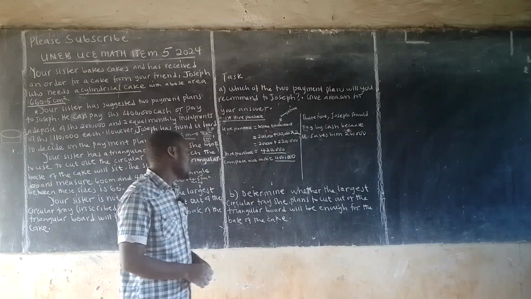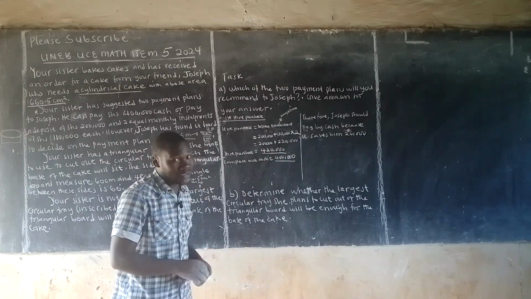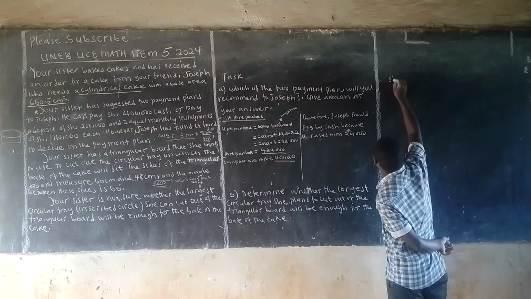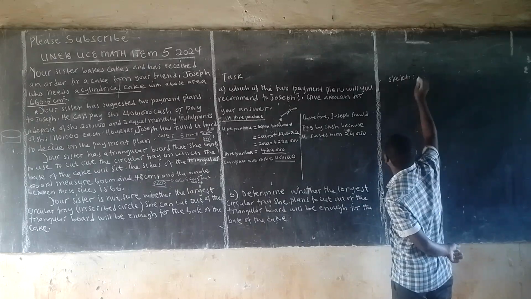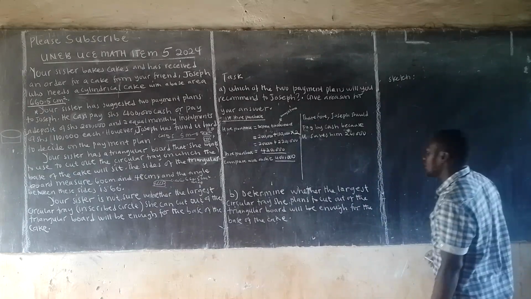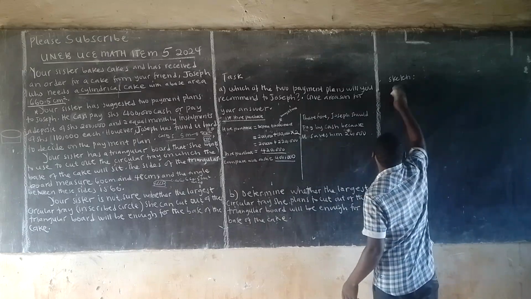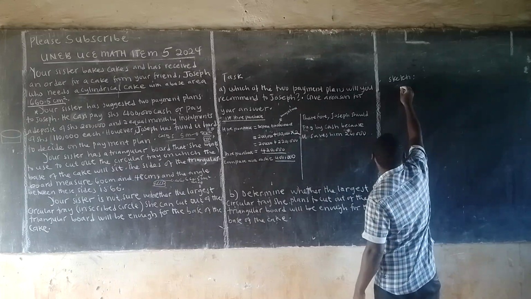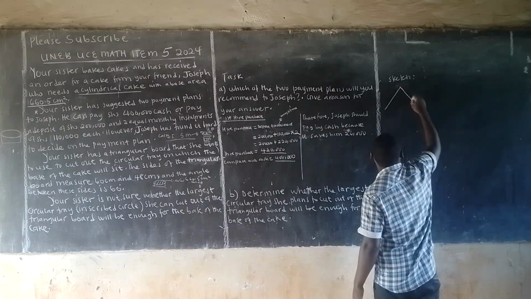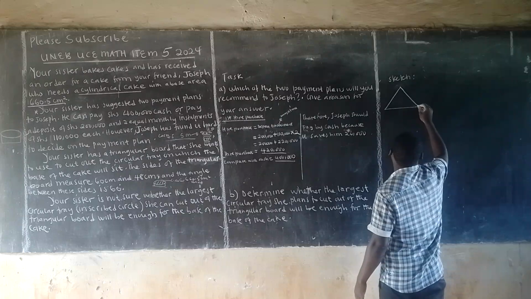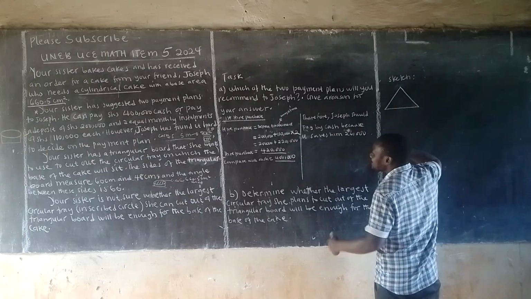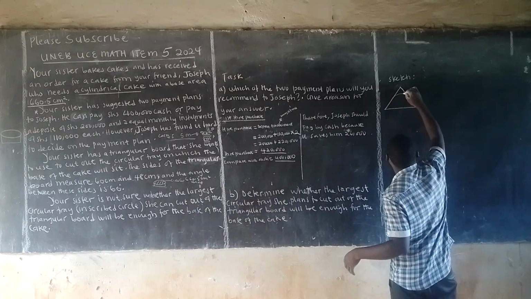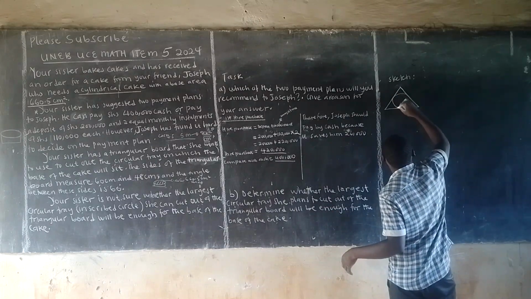All right, now the circular tray, let's go into the sketching first of all. So you can write a title. Here, I will just say sketch directly, but you can write a title. Now the sketch, we know it is a triangular board. You can use a ruler to do this. Personally, I'll use freehand such that we save time. Like that. Now it is inscribed, meaning that the circle is inside.